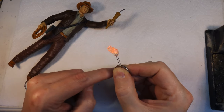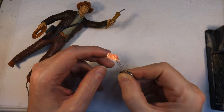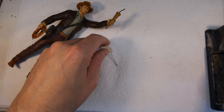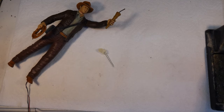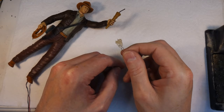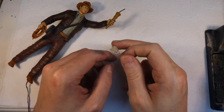And that's why I did this before I started any of the rest of it, because I wanted to get this done so that I could do this bit. But I'll be putting a little video up on TikTok that shows how I made that. But it is literally just structure gel on an LED. So what we need to do now is solder this onto the torch.